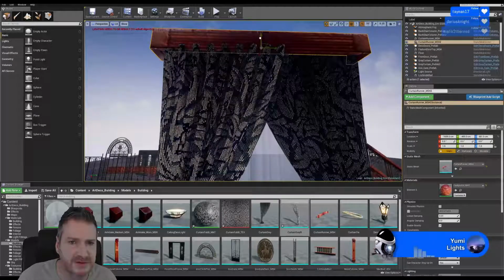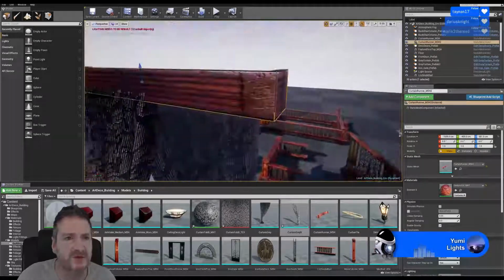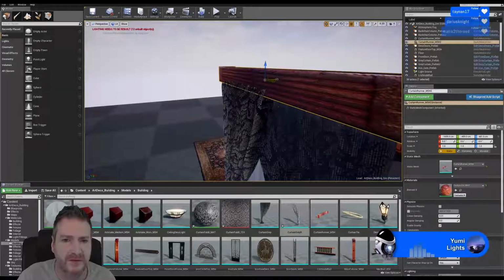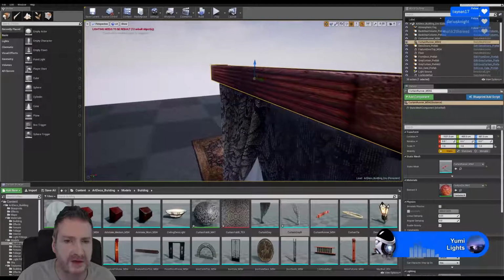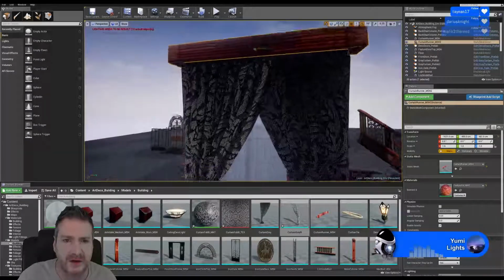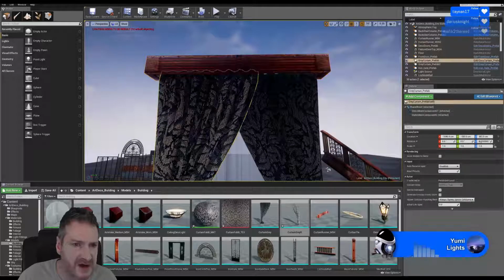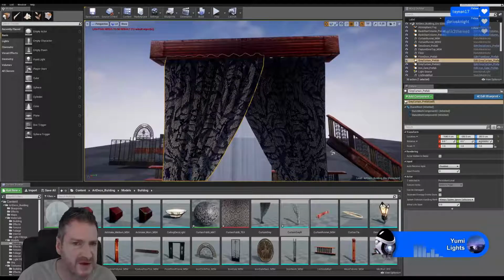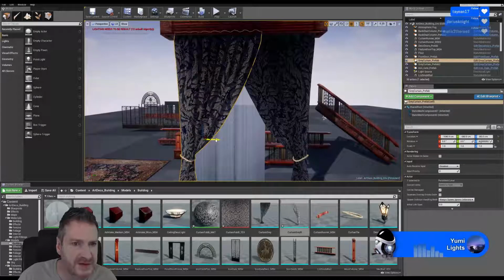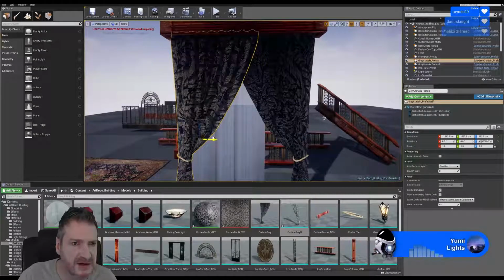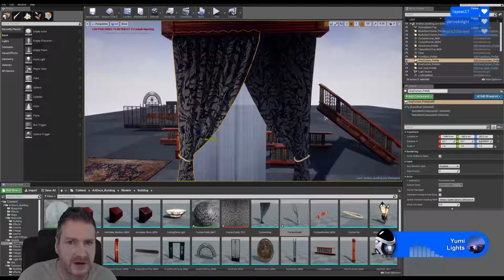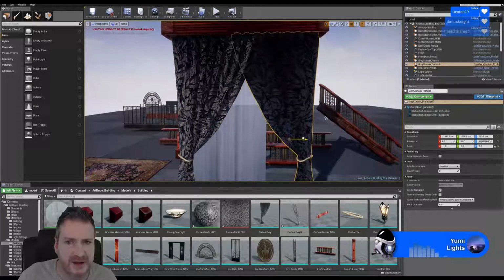We may pull it down a little bit as well. It needs to come forward even more. There we go. And now I know how far in I need to take these curtains to make them fit within my window. So this one has to come in a little, actually out a little. And this one has to go out a little.